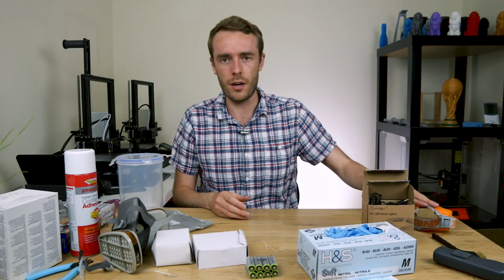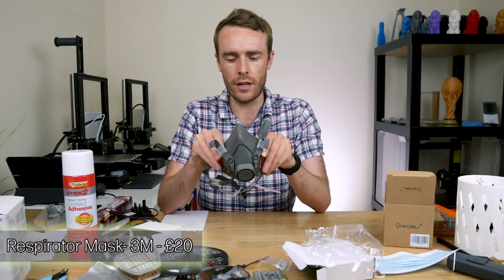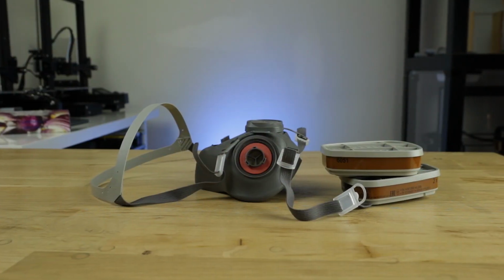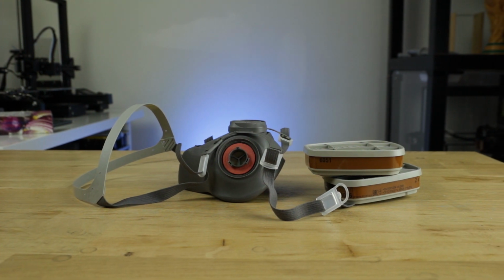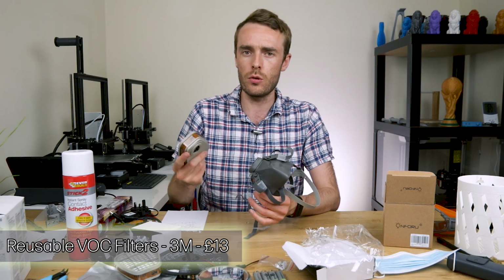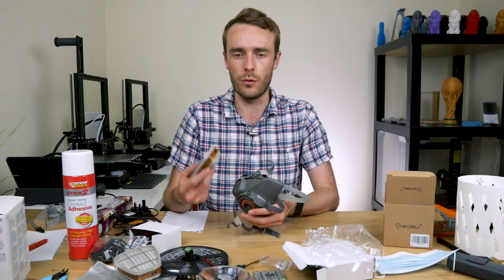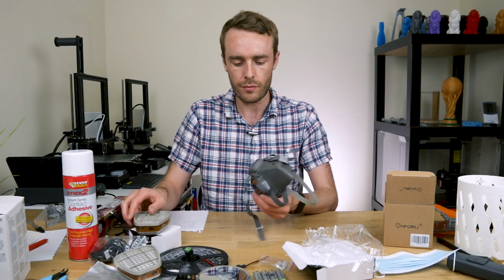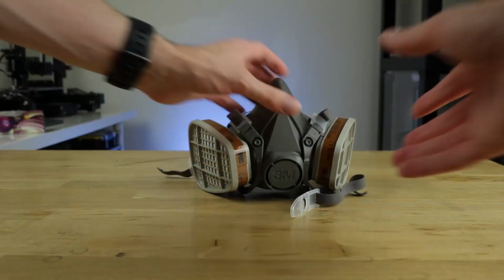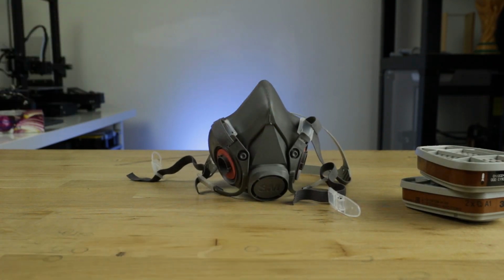So besides eye protection, the first thing I've got is a mask that's suitable for working with volatile organic compounds, VOCs, or just organic compounds, which are volatile. So this mask is suitable for working with those, along with these specific filters. There are other filters that will also work for organic compounds, but you can't use filters that are designed for particles only, or particulates. So this actual mask set me back around £20, with an additional £12 for these reusable filters. Reusable means obviously you attach them on and you can use them a number of times.